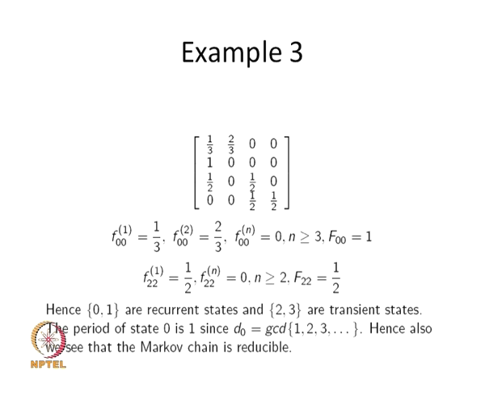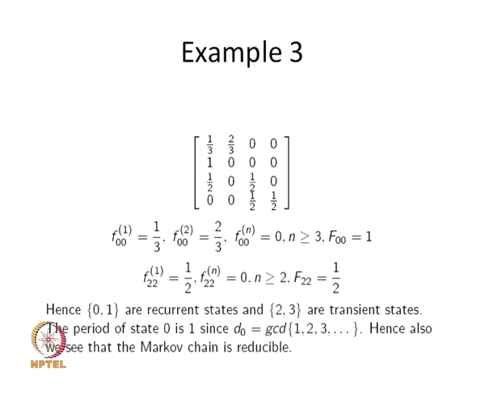Not only the state 2, if you do the similar exercise for the state 3, the same thing, you may land up with F33 also going to be less than 1, whatever be the number. You can conclude the state 3 is also going to be a transient state. You can find out the periodicity for the recurrent state only, not for the transient state. Therefore, now we can try to find out the periodicity for the states 0 and 1.